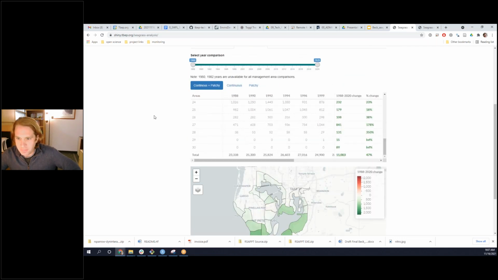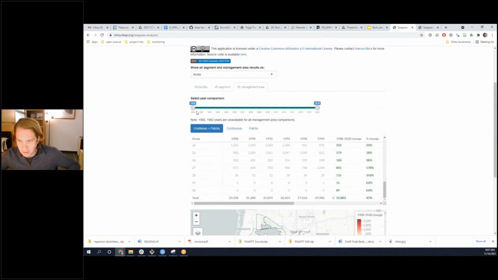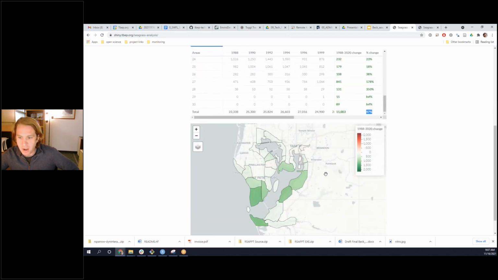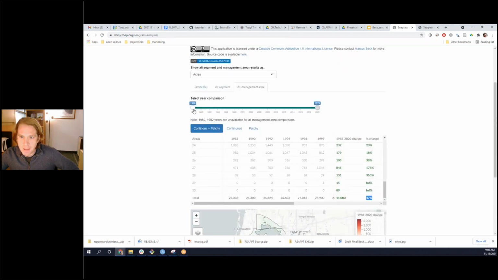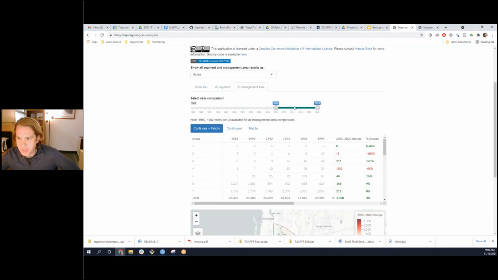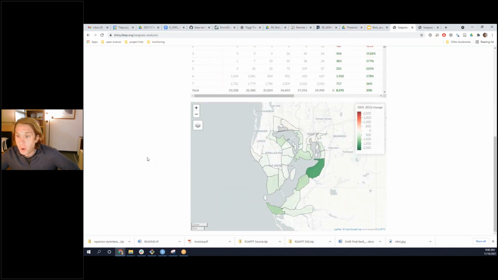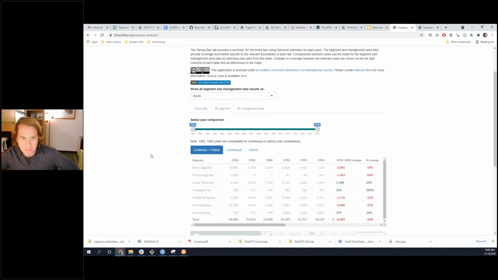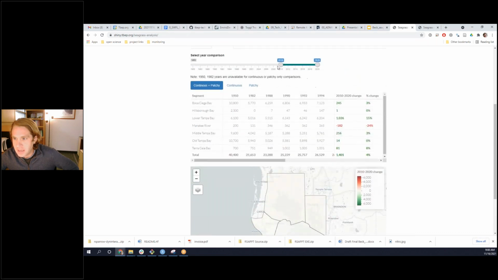But essentially, you can select different year comparisons and look at what the change was, in this example, from 1988 to 2020. You could look at what the overall change was, percent changes, and how they break down by these different polygons, and then look at how they map spatially. So you can just slide around and look at different year pairs to understand what those changes might have been, because I know it can be tedious to download those large polygon layers from the district and try to do this yourself. So that was our motivation here, by providing those estimates.